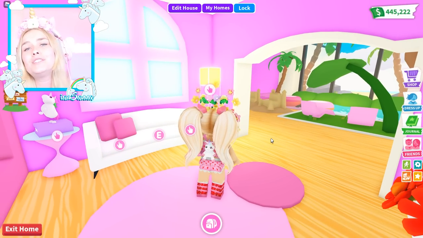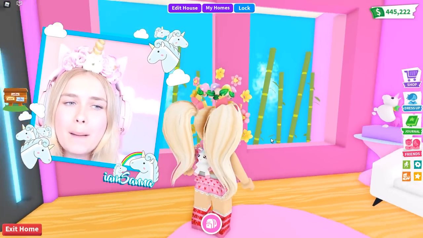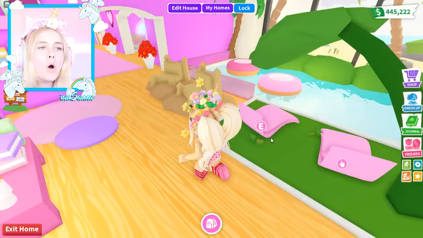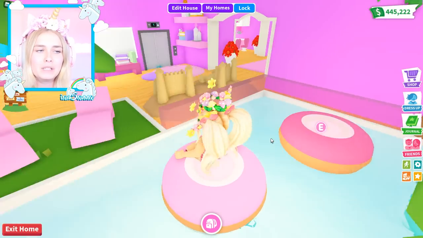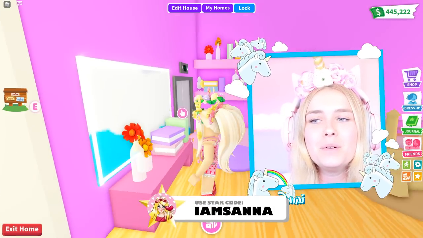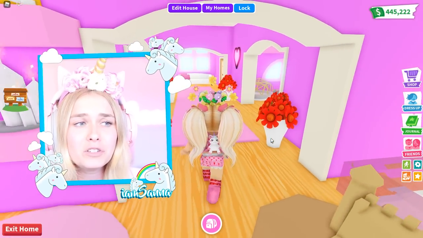As you come inside to my beautiful VIP house, you can see some beautiful bamboos and some water. It is absolutely beautiful. Over here, we have my beautiful pool with my beautiful donut floaties, which are super cute as well. And my little mirror over here. I really like my house, and this might actually be my new favorite house out of all of them.